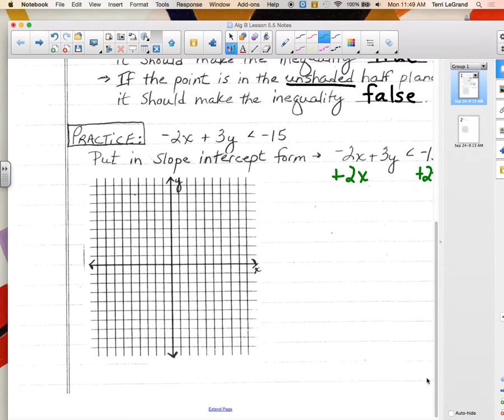My x can't show up over there because I'm a little bit close on that side, so we'll know that there's an x behind my 2 over here, okay? And now we have 3y. Did we multiply or divide by a negative? No, we just added. So 3y is less than -1 plus 2x.